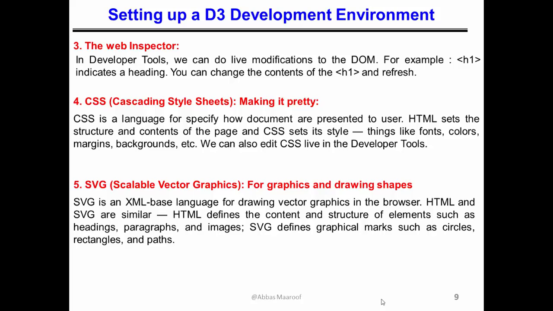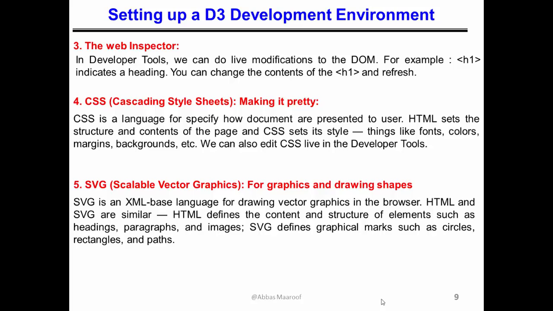And the fourth part is we need to understand CSS, which stands for Cascading Style Sheets, which makes it pretty. What does it mean? CSS is simply a language that specifies how documents are presented to the user. HTML sets the structure and content of the page, and you change things like font color within the code.